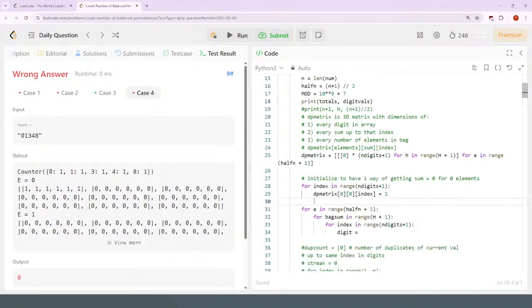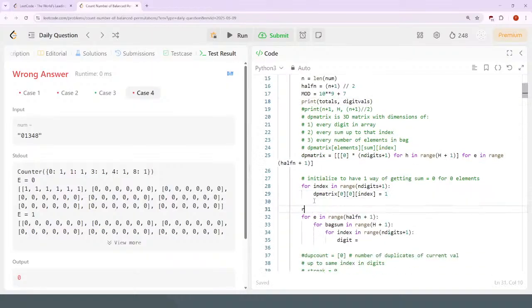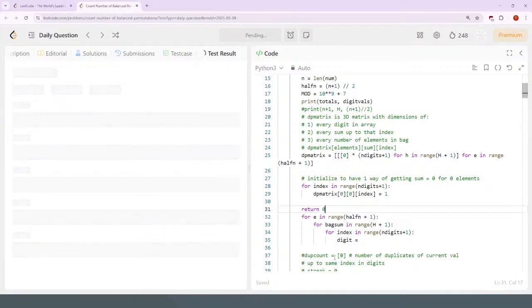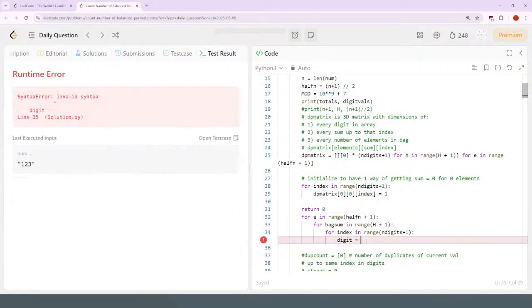And let's go to this return here. No, this is probably going to still complain about the syntax.